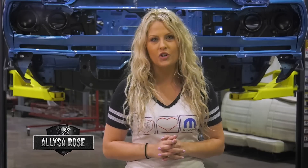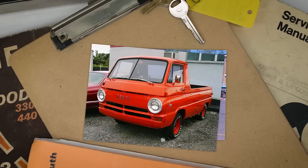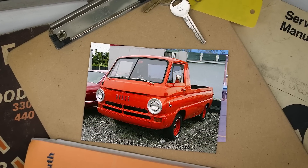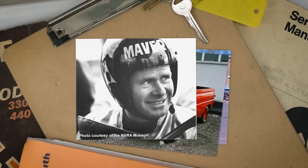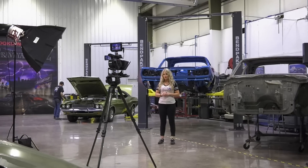In 1965, a racing legend was born — a Hemi-powered, wheel-standing beast of a truck known as the Little Red Wagon, created from the Dodge A100 truck. This monster of a race truck was owned and driven by Bill "Maverick" Golden, a man even more famous than the truck he drove. Bill Maverick famously won over 1,800 trophies, thousands of races, and set an astonishing number of records during his racing career.